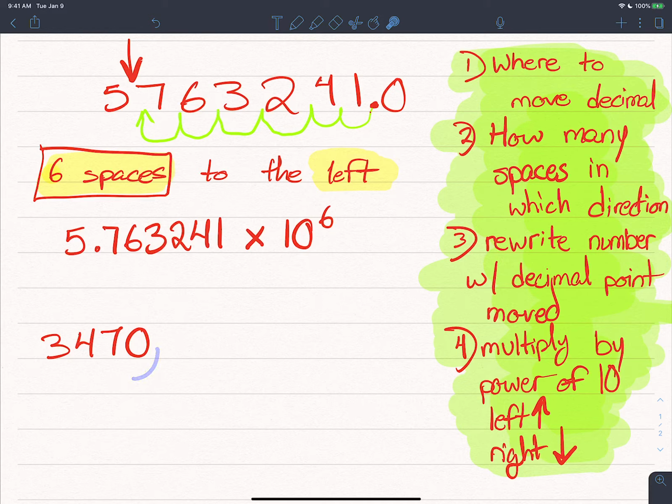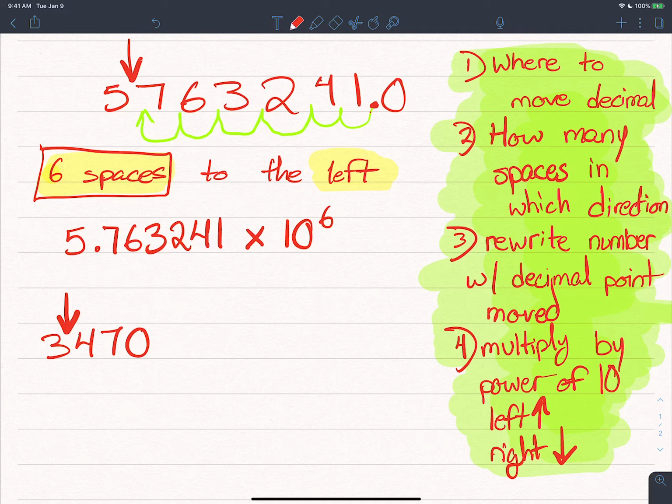So is the goal every time going to be to move the decimal to where there is one non-zero number to the left? That's always the goal, to move the decimal point to the place where there's only one non-zero number to the left of it. So in this case, this is the only place. So I'm going to draw a permanent arrow here. This is the place. One non-zero number to the left.